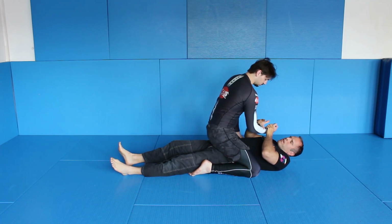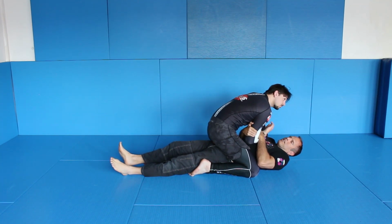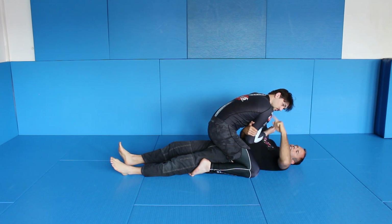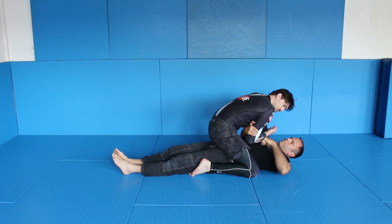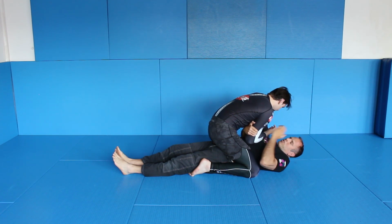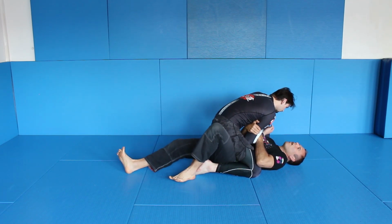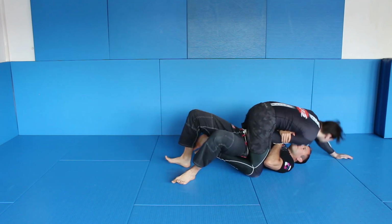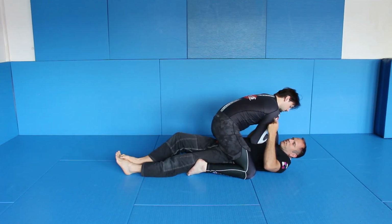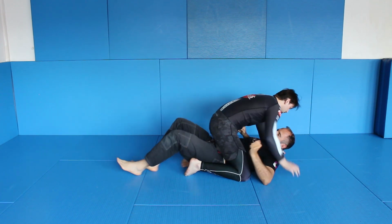So if I grab him here, and if I control him like this, then I have taken out the slack of his joints. That means he cannot absorb. When I'm here, I control his leg, and now when I move, now he's coming. He's coming forward because there is no slack here. You see? So let's go.